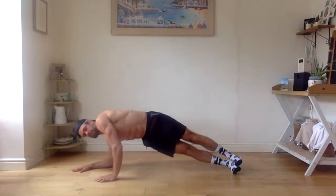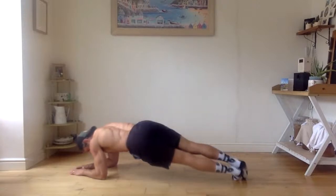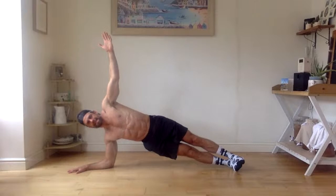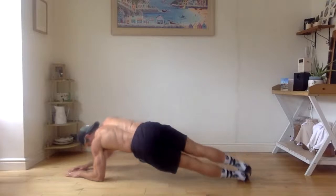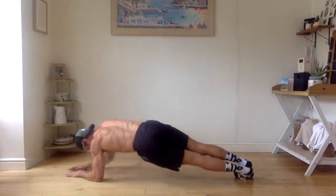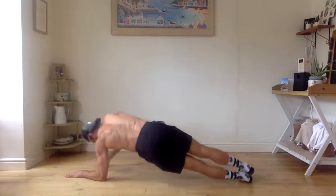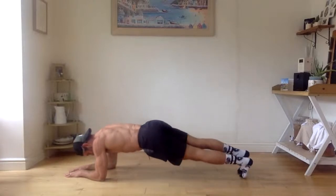So, up to the side, hold, slide away, hold, come back, rotate over, slide away, hold, one, two, three. Up, slide away, hold, one, two, three, that's three. Up we go, hold, sliding away, back in, one, two, three, that's four. Hold, slide away. One, two, three, that's five. Up, slide away, hold. One, two, three, that's six.